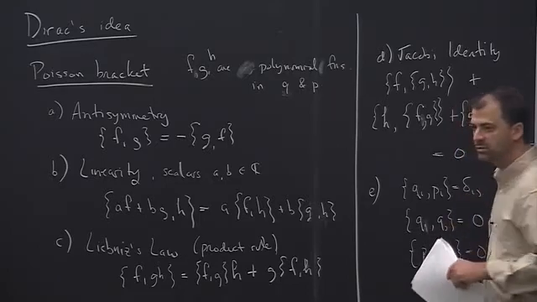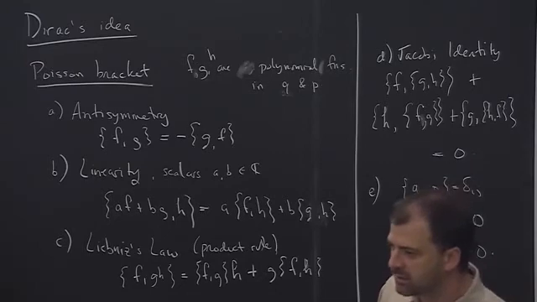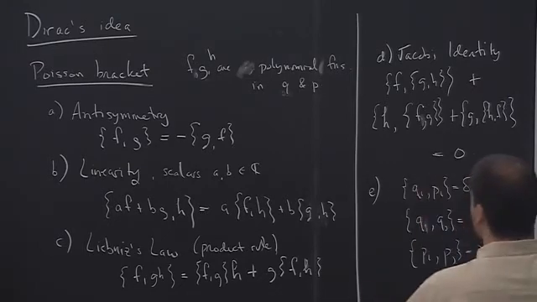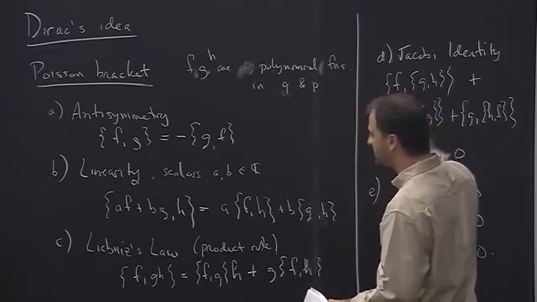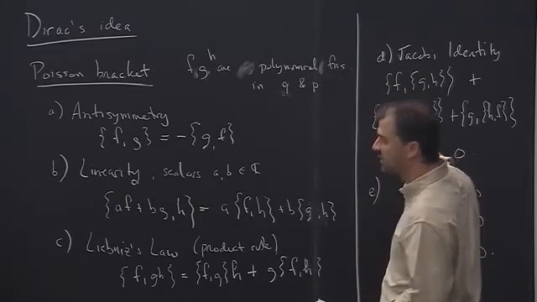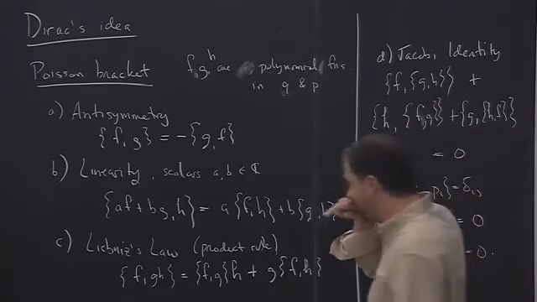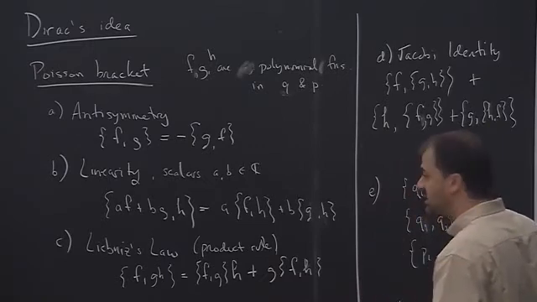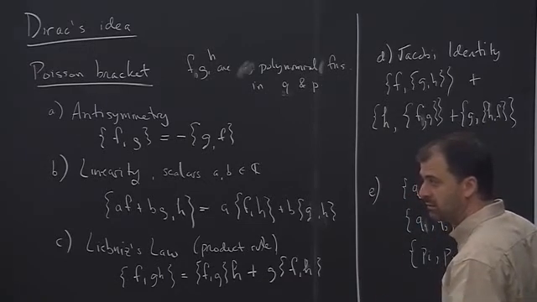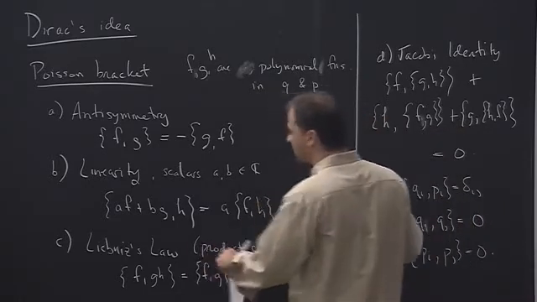So who knows their Lie bracket by heart? Some subset of these correspond to a Lie bracket. I think 3 of them, maybe the first 4, or maybe just 3 of the first 4 are the rules for a Lie bracket. C doesn't necessarily apply. So A, B, and D are Lie bracket. Yes. So the Poisson bracket is a Lie bracket with extra structure.